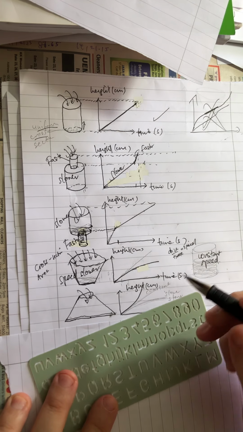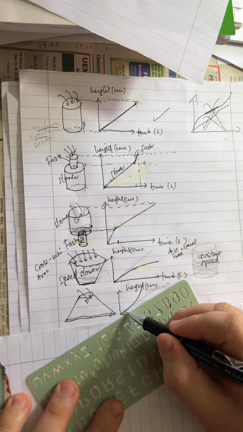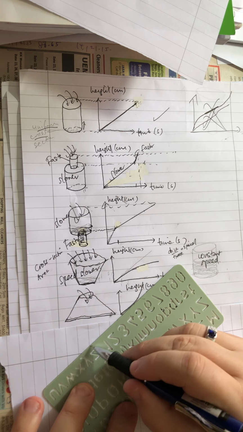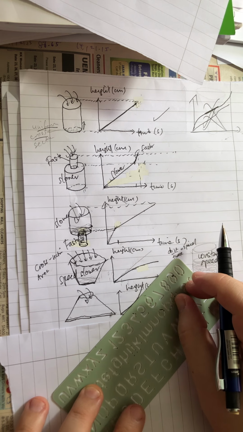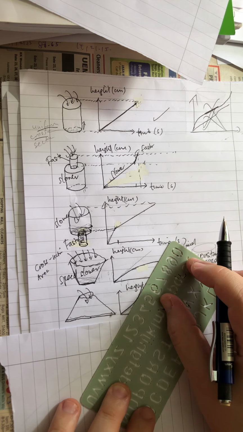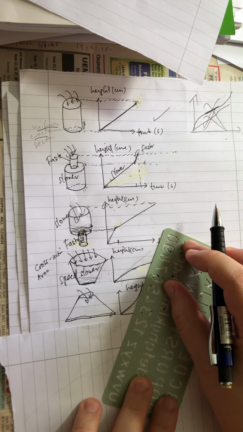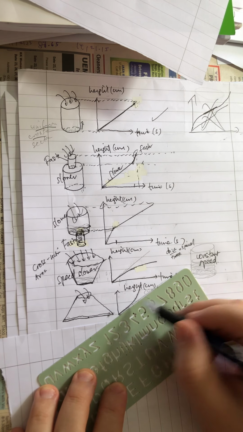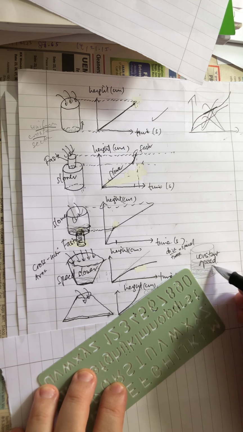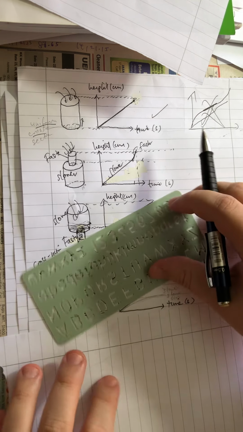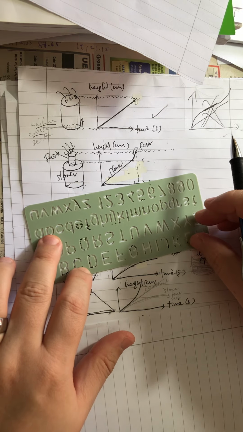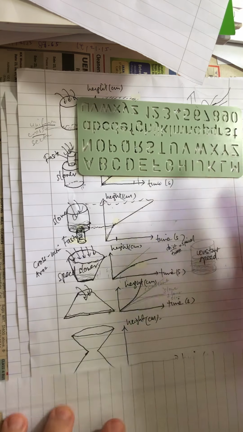Meaning to say that if you were to find the gradient here, here, here, here, you find that the gradient, can you see my template here? The gradient of the slope is increasing, getting faster and faster. How about here? For this uniform shape, the gradient everywhere, as you learn in physics, is the same. The time taken to fill up here, here, here is the same. How about the previous question? Gentler, smaller, less, taking longer time. Okay, so just remember this.